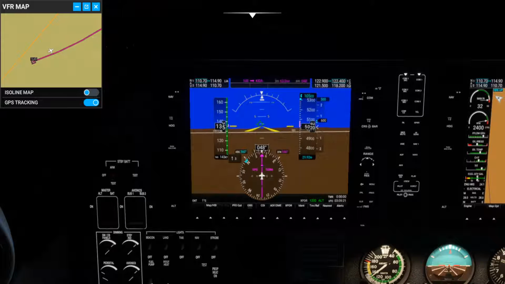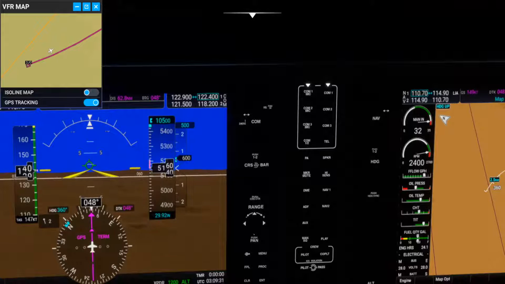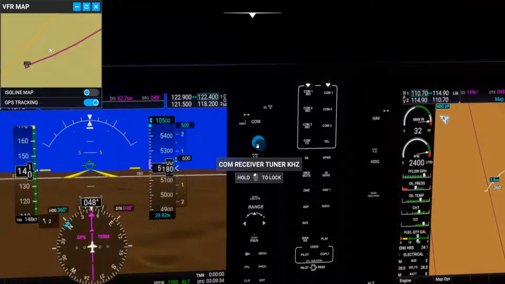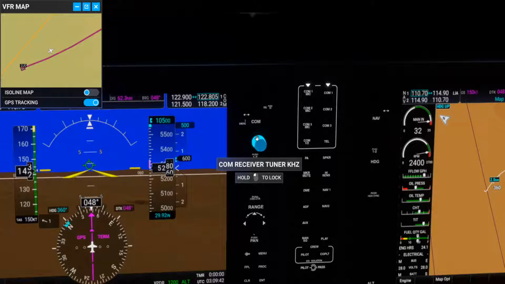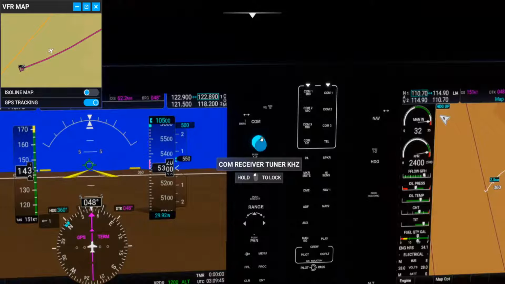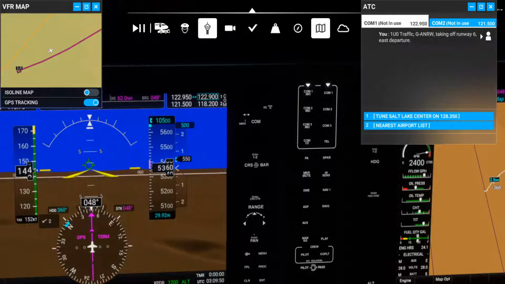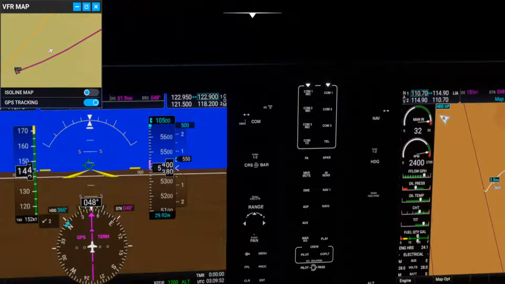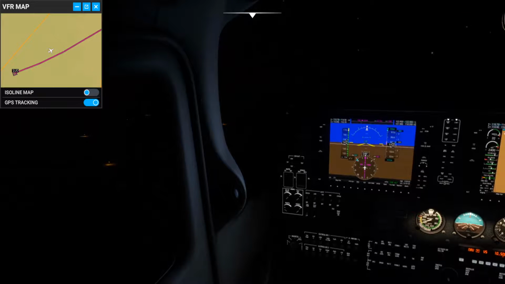Actually, I didn't even call out my departure. Well, we'll call on our landing here. Let's see my communications. We're going to have over to 122.905. We're going to call in on Unicom. So once we get a little bit closer, we will. But today we are carrying three.